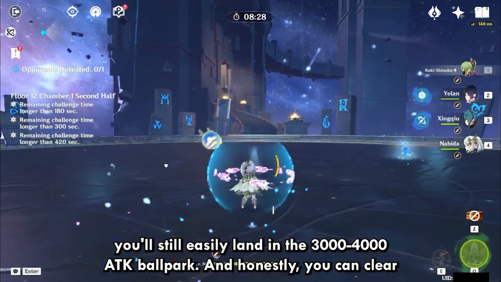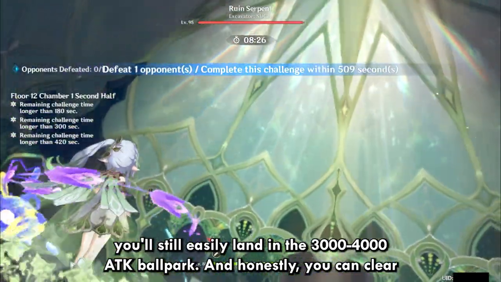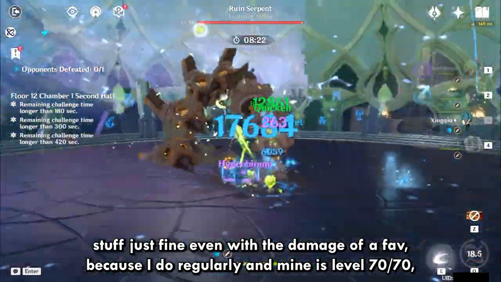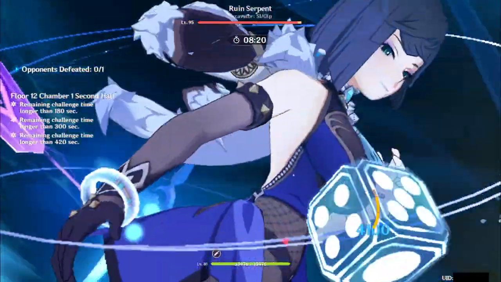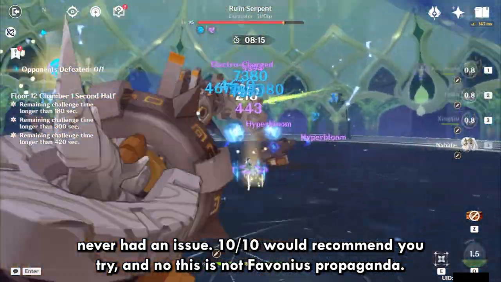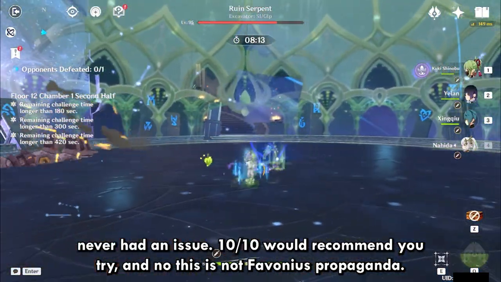You'll still easily land in the 3000-4000 attack ballpark. And honestly, you can kill yourself just fine with the damage of the Fav, because I do regularly and mine is like level 70. Never had an issue. 10 out of 10 would recommend. And no, this is not Favonius propaganda.